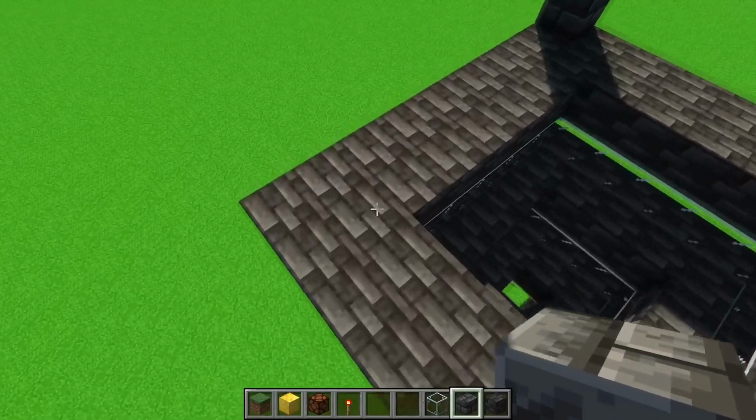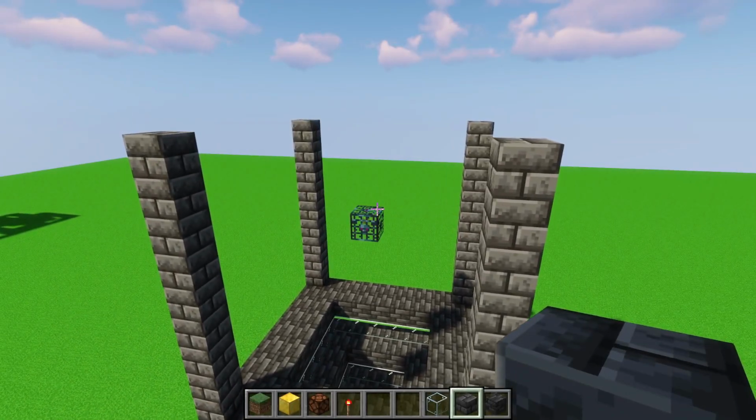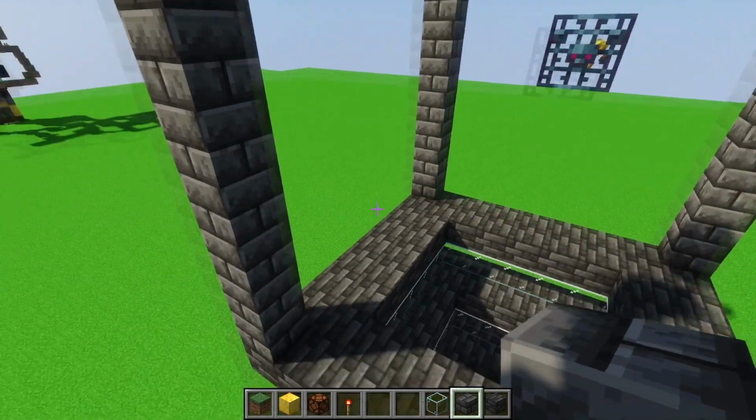This part is a lot more lenient, as long as you don't use a block that is naturally lit, like glowstone or something, so that the blazes basically don't get too lit up and make the spawner less efficient.